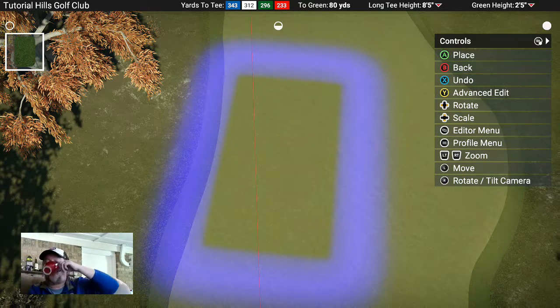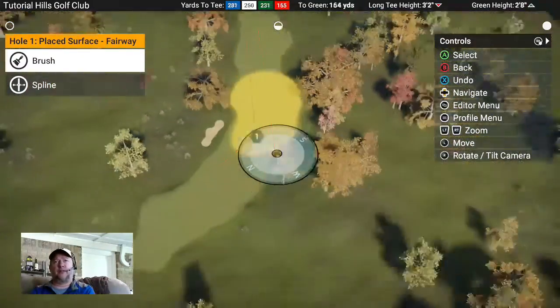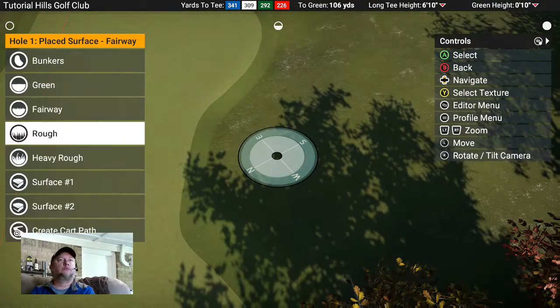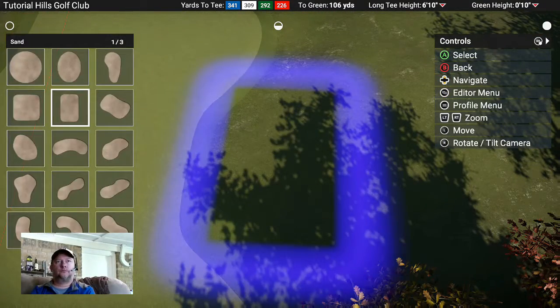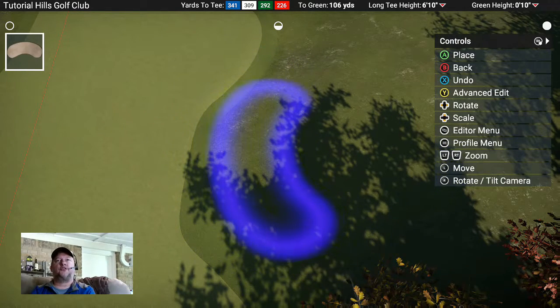See, that looks much better. Rough, same shape, bigger, and ba-boom. Now sometimes these shapes like the square and some of the circle ones are a little fuzzy on the outside, so it's not easy all the time to get uniform length on the fairway. This area over here looks bad. You know what? It looks so bad, we're going to put a bunker. And we're not even going to change the shape of this bunker.